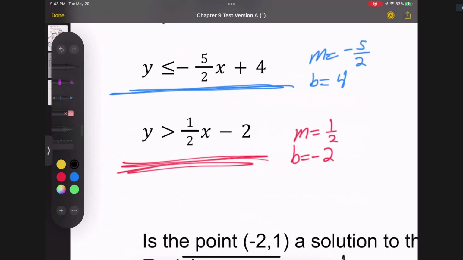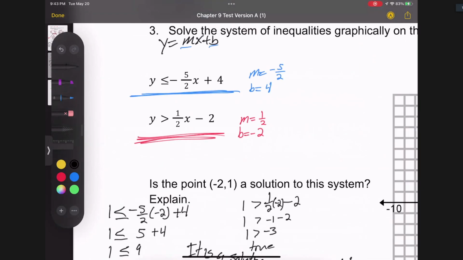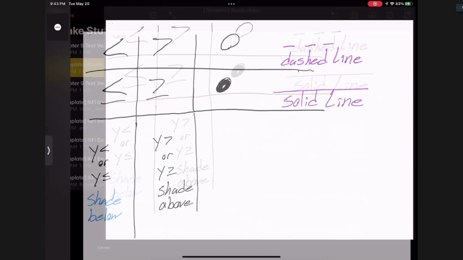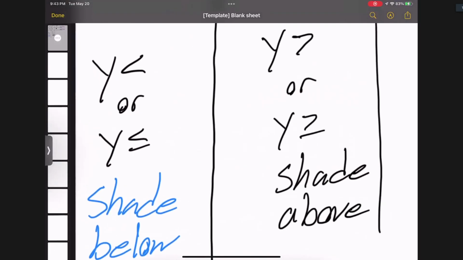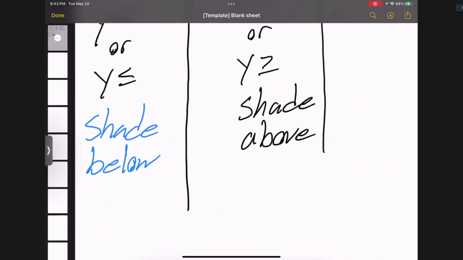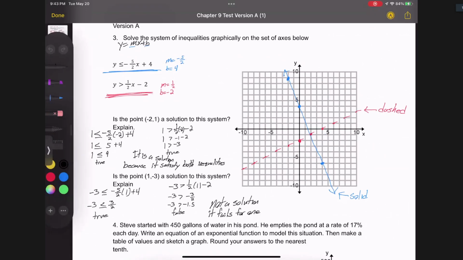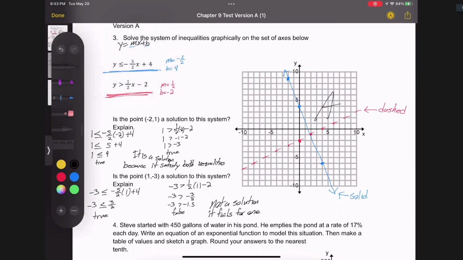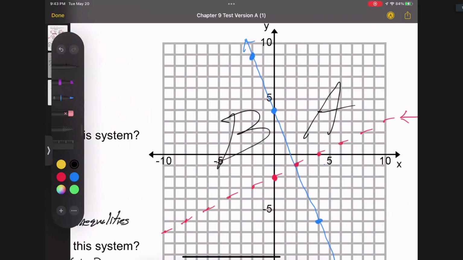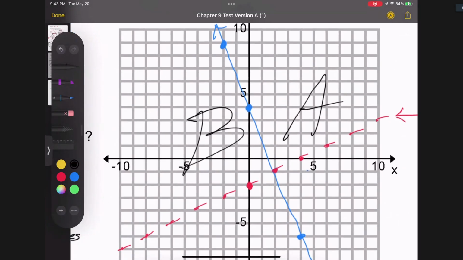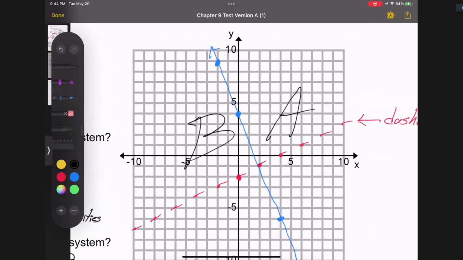Now, this is saying y is less than or equal to. When you say y is less than or equal to, which side are you shading? Y is less than or equal to. That is shading below. So I'm going to shade which direction. Hopefully you could spot the difference. A or B? Which one do you think is above the line? Well, I'm not sure if you could tell. I can't really tilt the screen, but if you were to go sideways, like tilt it, you would see that A is going to be above the line. So that means I'm going to be shading in this direction.